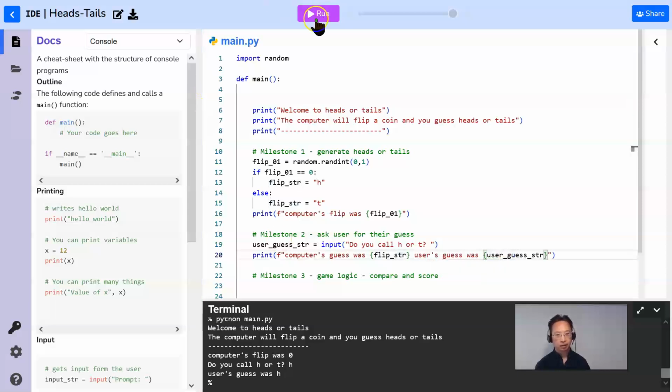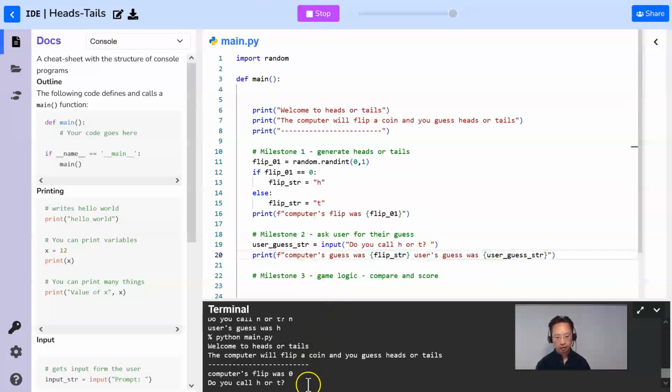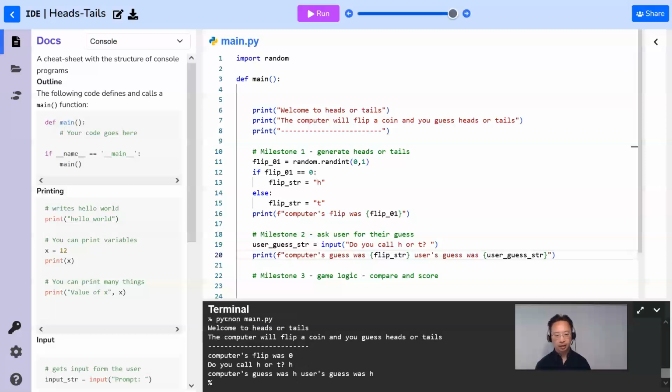Okay, run that. All right, computer's flip was 0. Do we call heads or tails? Let's call H. And now it says the user's guess was H. So it converted that 0 to an H. And the computer's guess was an H. And the user's guess was H.